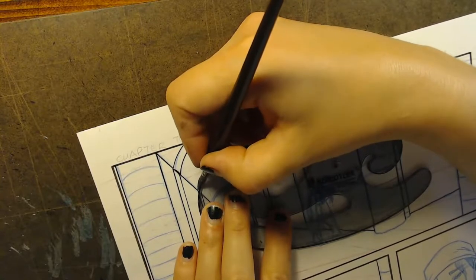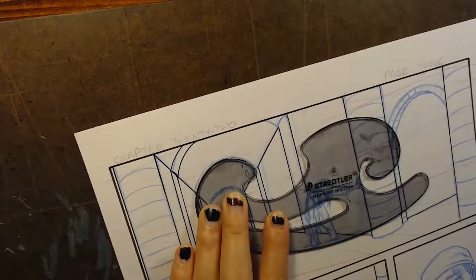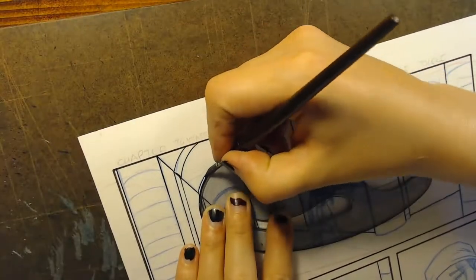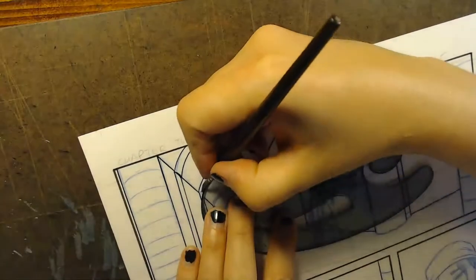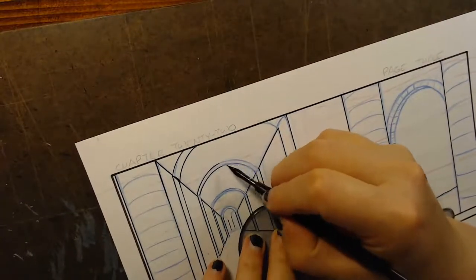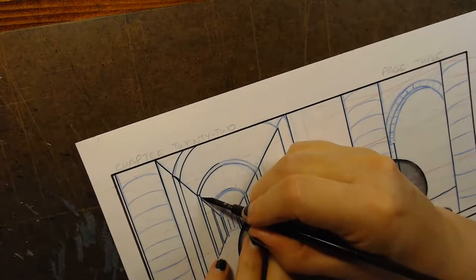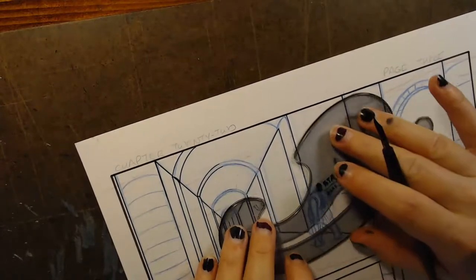So yeah, see here, I'm not going to be able to fit this entire curve on here. So a lot of times what you end up having to do is do half the curve with one part of the French curve and then move it and do the other half, which is what we're going to have to do here. Come on, I know there's still ink in here. So I need a little more. So after that dries, then I'll be able to come back in and do this other side of the curve. Sometimes you have to do a curve in two or three sections to get it just right.